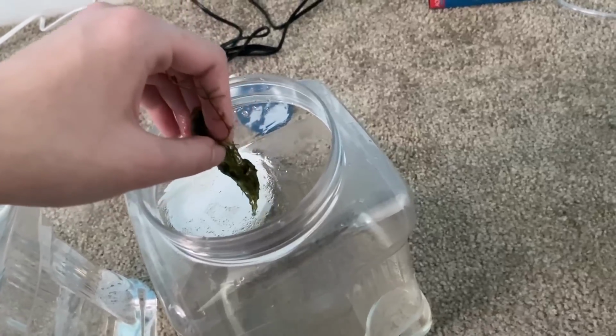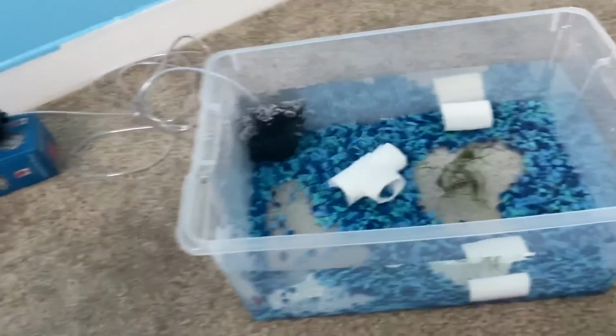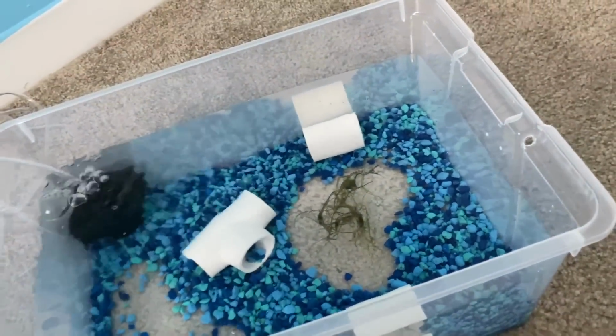Somehow this thing has survived in there, and hopefully we can get some more Java moss or something like that, because I know that Morton loves the Java moss and a lot of bettas do. So Java moss, if you want a plant that does not die, Java moss is definitely the way to go, and it is pretty inexpensive as well.